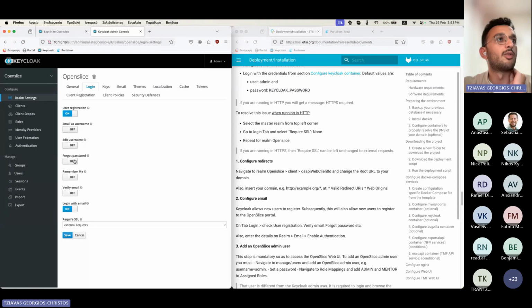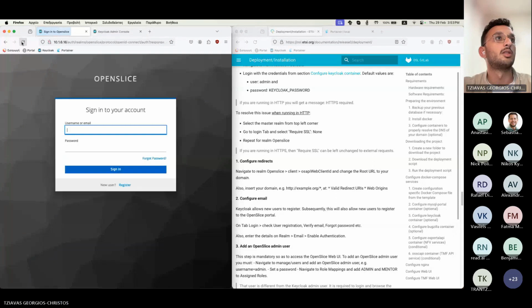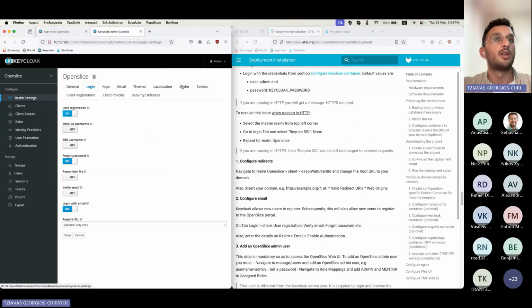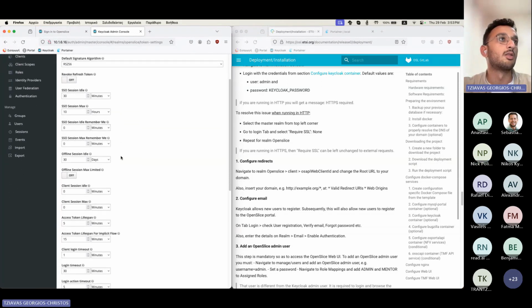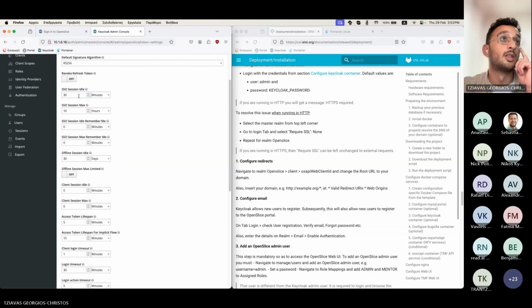We enable for them to find if they have forgotten their password, and whichever custom setting we want to add, we can add it. Here you can see forgot password, register. One more thing we need to do is go to tokens and max out our sessions because 30 minutes is too low.